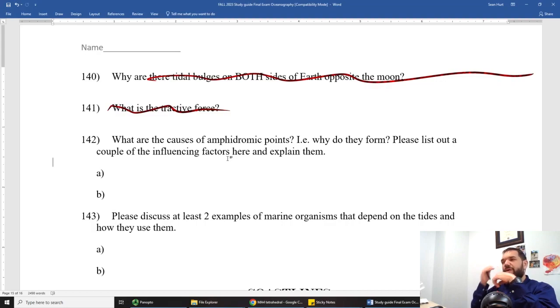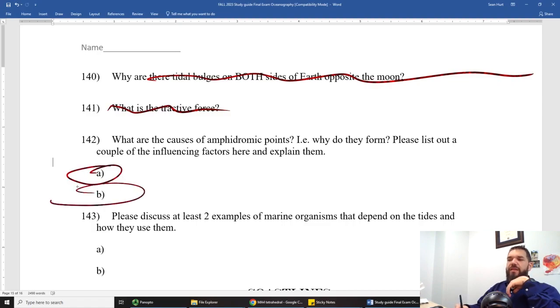And of course, if things are going clockwise in the south and counterclockwise in the north, one of the first things you should think of is probably the Coriolis effect, right? So if something's happening in the north and it's happening opposite in the south, it's probably the Coriolis effect. So the Coriolis effect is one of the reasons we get amphidromic points. The shape of the ocean basin and the location of the continents play another big role in where those amphidromic points are located.